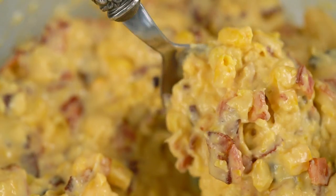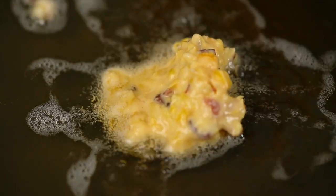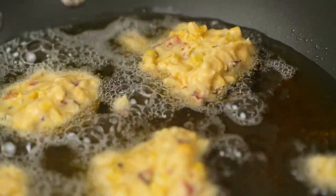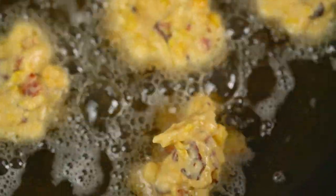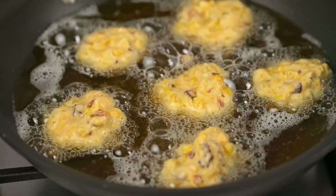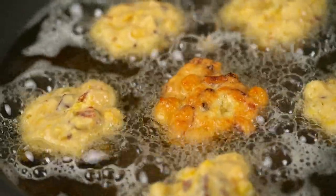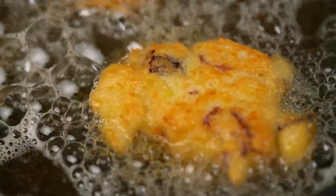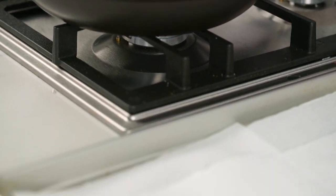Let's start spooning in this batter. I like to have little oddball shapes here — just get a spoonful and then scoop it into the oil. You can do these any size really, you can even do this as like a pancake as well. This batter is really easy to work with. Just when things are starting to look almost set on the top, you want to flip these over and you should be getting a nice beautiful golden brown color. Perfect. These happy little guys look good to me — I am going to get them out onto some paper towel.